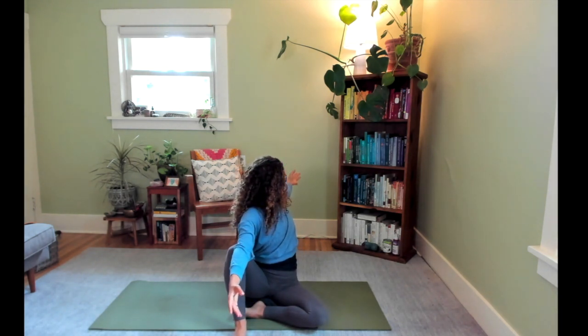And repeat, inhale as you reach forward and up. Exhale as you reach back. Inhale as you reach up and forward. Exhale as you drop down. And go ahead and play with this movement, coordinating with your breath as you go.